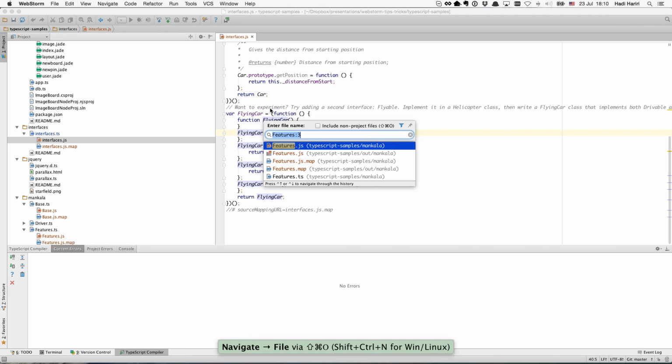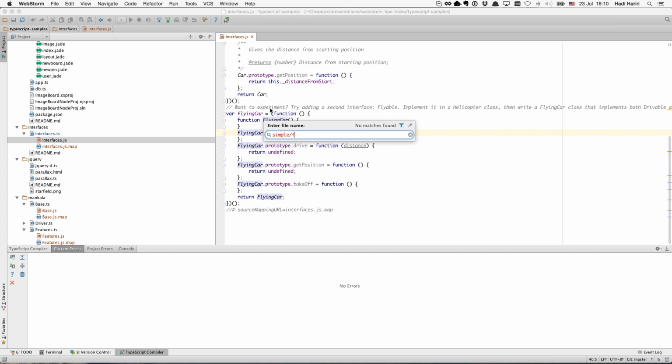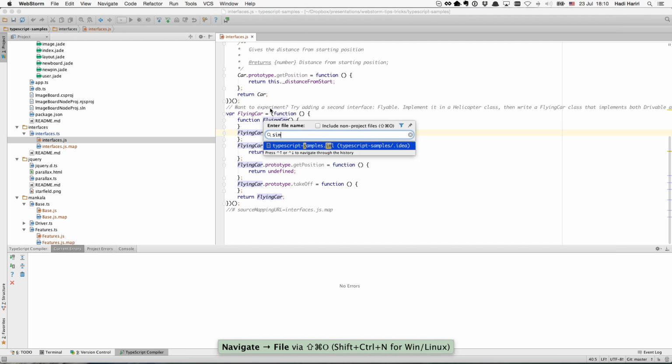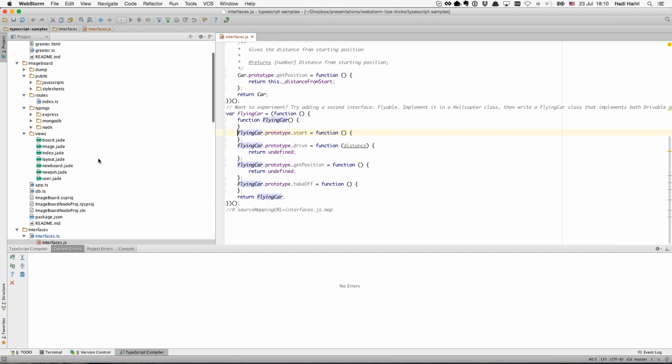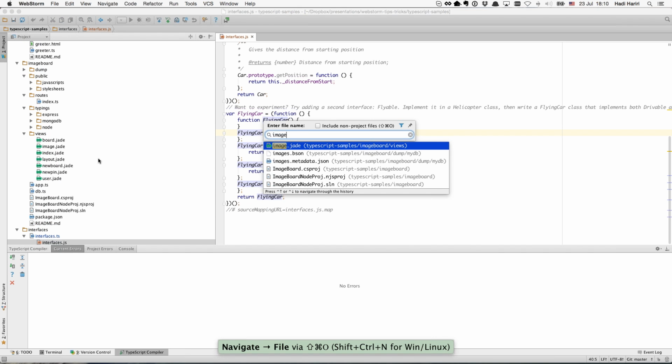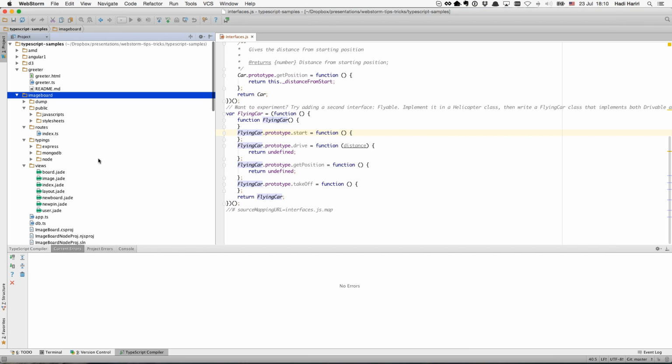Shift-Command-O that we saw previously also allows you to work with folders. So if I do, for instance, simple features, or I am on the right project, let's see, do I have an actual symbol here? Oh, okay, we'll do image board. So if I say, for example, image board, and inside image board, I can then navigate to that actual folder or inside any kind of folder inside image board. Okay, so those are just some patterns that you can use when you're using the command to go to type, go to file, or go to symbol.